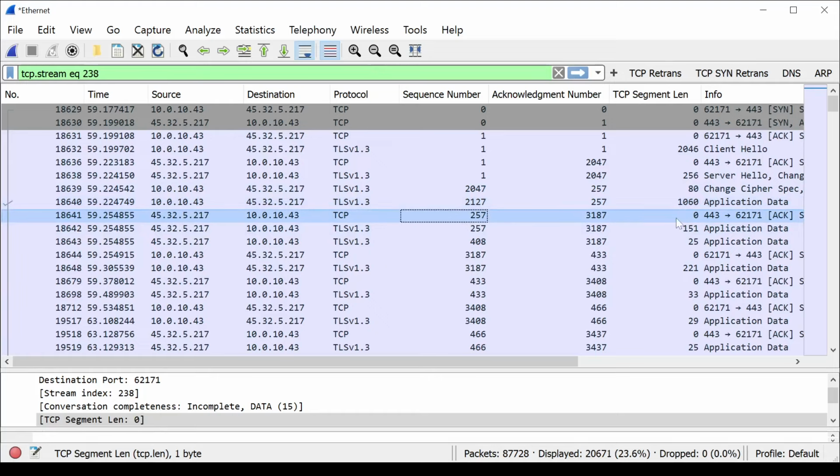Now the other side, this one has no data. It sends another packet that has 151 bytes of data. But what my acknowledgement field is saying is, hey, I've got everything up to 3186 bytes of data, and what I'm expecting next is 3187. Like the sequence number you're going to be sending me is 3187. And over here you can see, lo and behold, it's 3187 coming back from me.